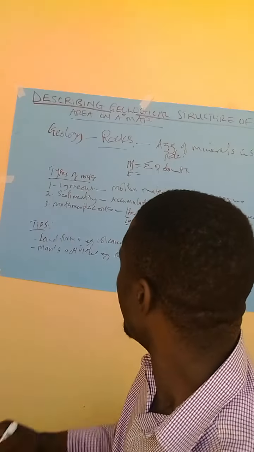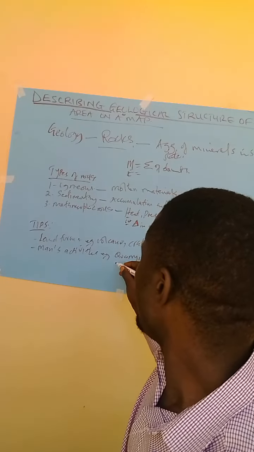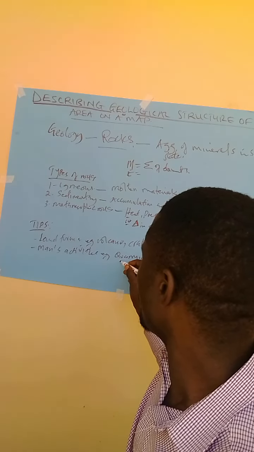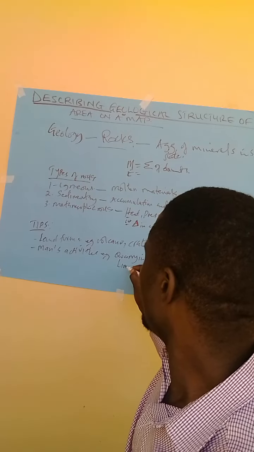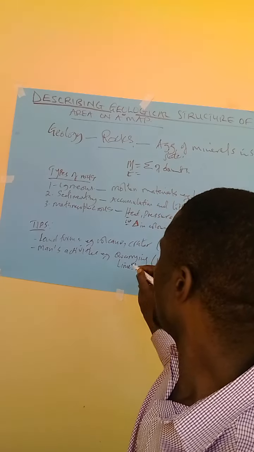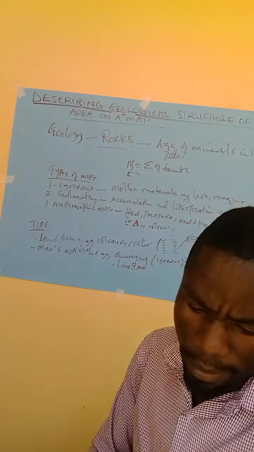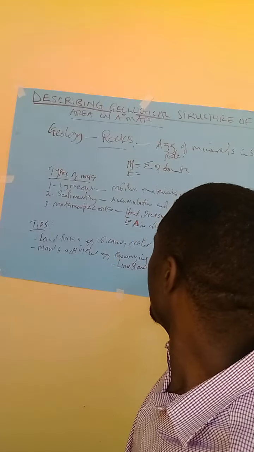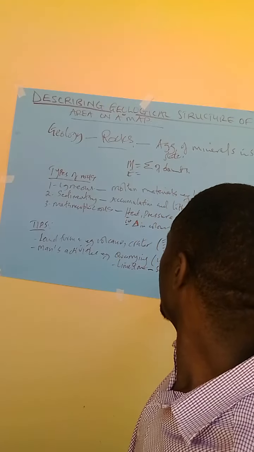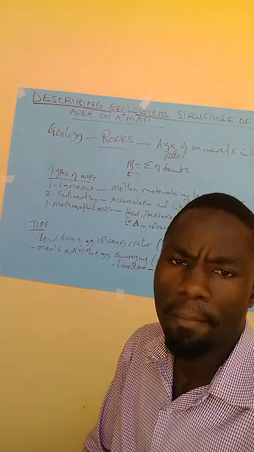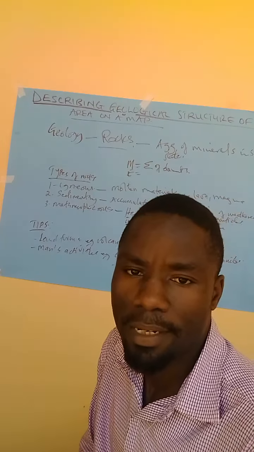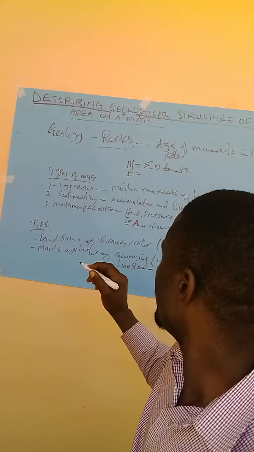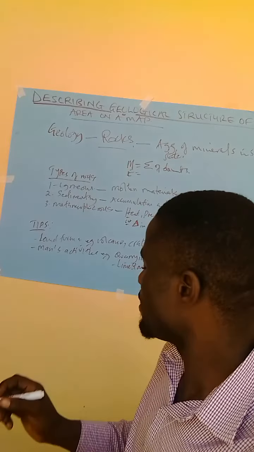Another man's activity can be mining. If you see limestone in an area or cement factories in an area, then we shall know that there is limestone. So if there are cement works in an area, we shall know that there is limestone, and limestone is a sedimentary rock. Therefore, mining or cement works can depict the presence of limestone rock, and limestone is a sedimentary rock.